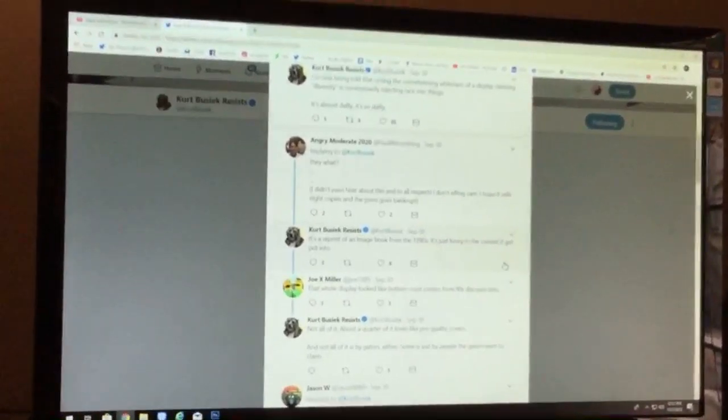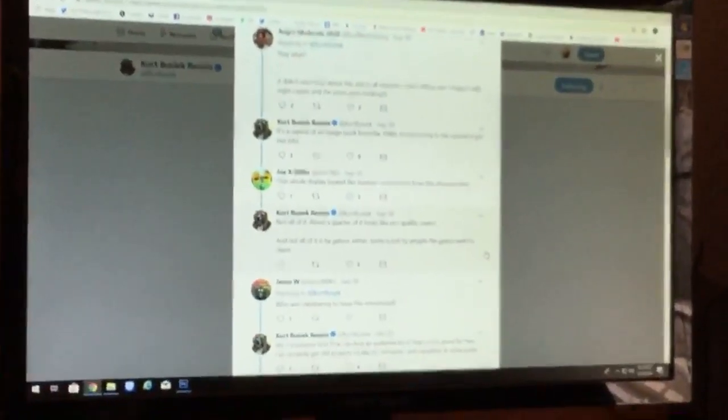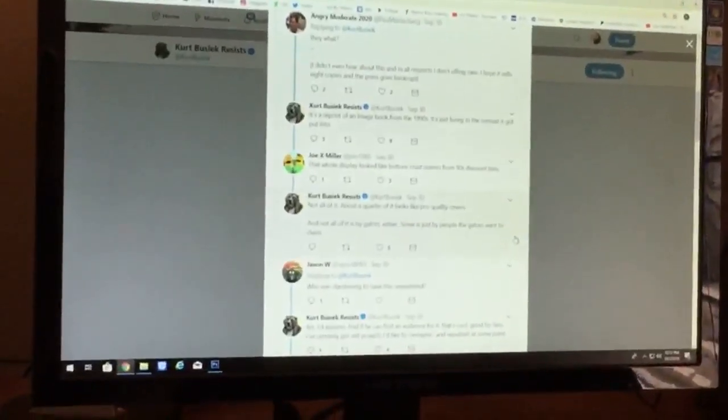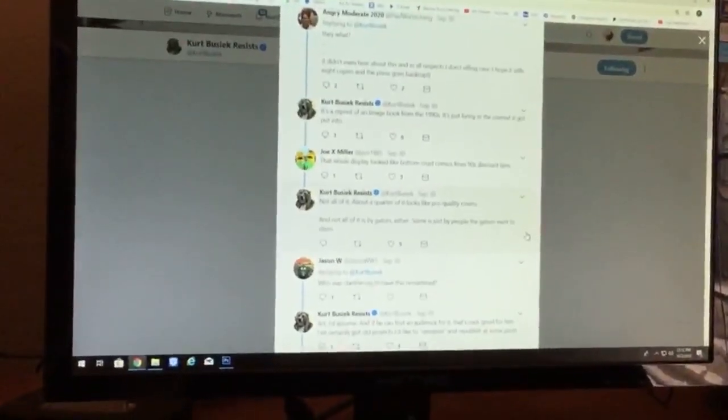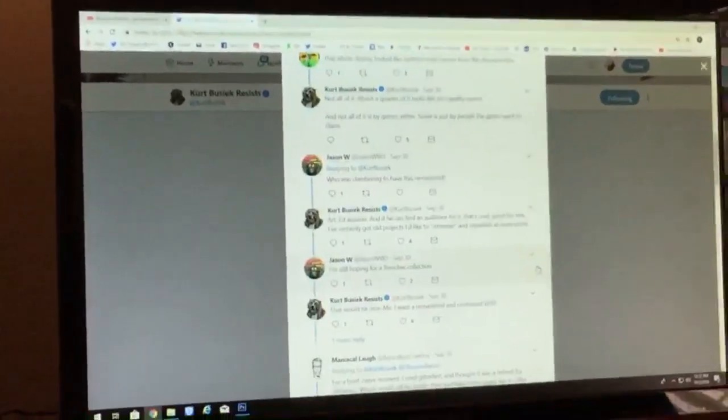It sounds like you put yourself into it. Yeah, like he's the one that brought it up. The whole display looked like bottom crust comics from the 90s discount bin. Muttman says, Art, you should intelligently respond and get more backers.